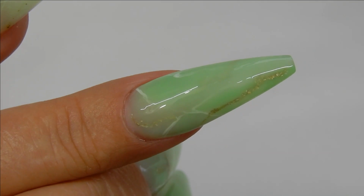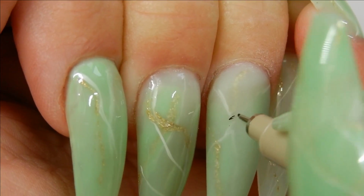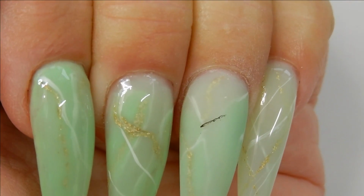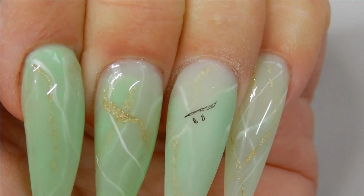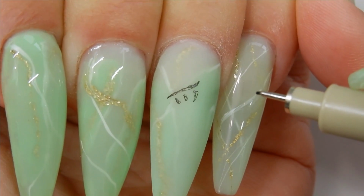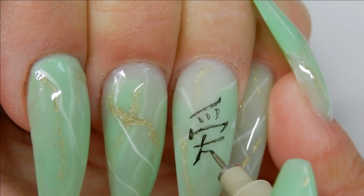The first thing I do is I buff the shine off of the nail, and you want it to be matte, and that way the gel will stick to the nail a lot better. What I do first is I use the permanent marker to draw the word love on the nail. I look at the picture and I draw this on. And it's just a rough sketch because I'm going to use the black gel and go over it. So when you are drawing this on, and if you don't like what you've drawn, you can take this off. Just use some isopropyl alcohol, remove it, and if there's any little bit there, just take your fine buffer and buff it off and start over.